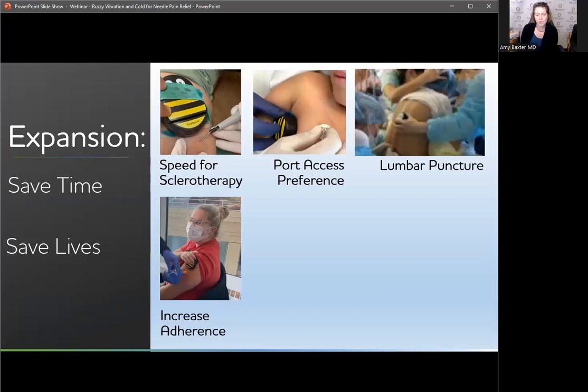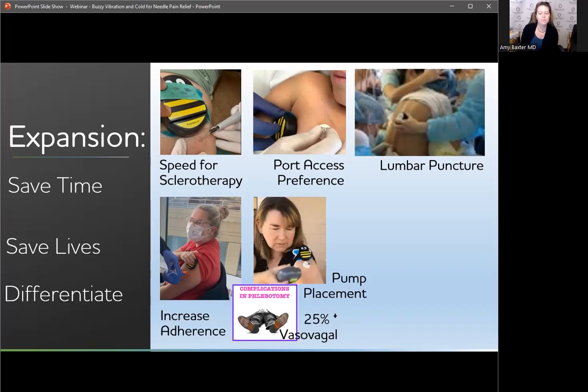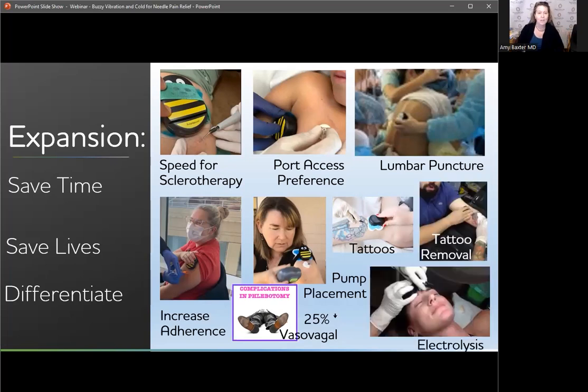During COVID, it was used not just for pain relief, but also to improve adherence for patients who either had problems with fainting or people who were afraid of needles and needed to have a mechanism by which they could get over that fear. So pump placement for glucometers or for continuous glucose monitors, and then for cosmetic tattoos, tattoo removal, and electrolysis. Any procedure that is going to take a long time. So anything where you're going to have multiple small painful things over and over again.